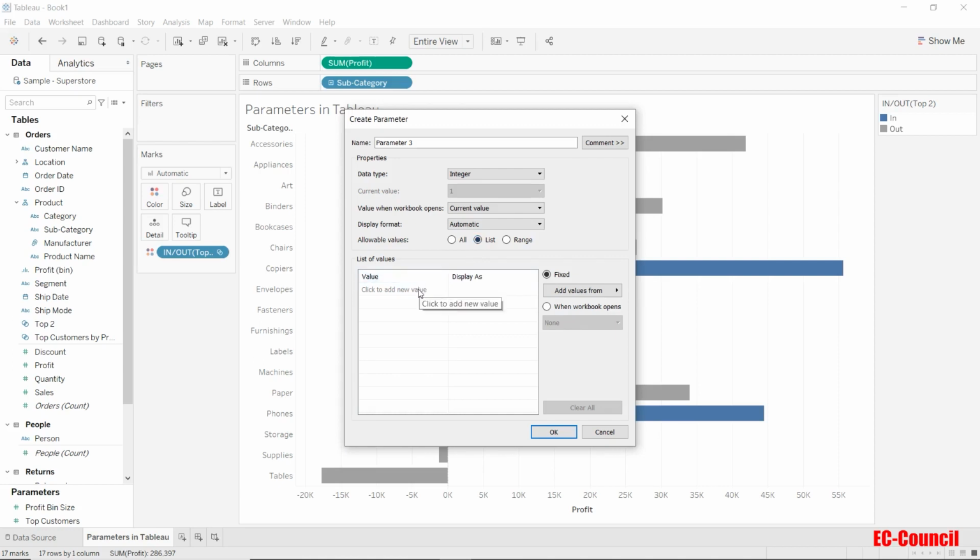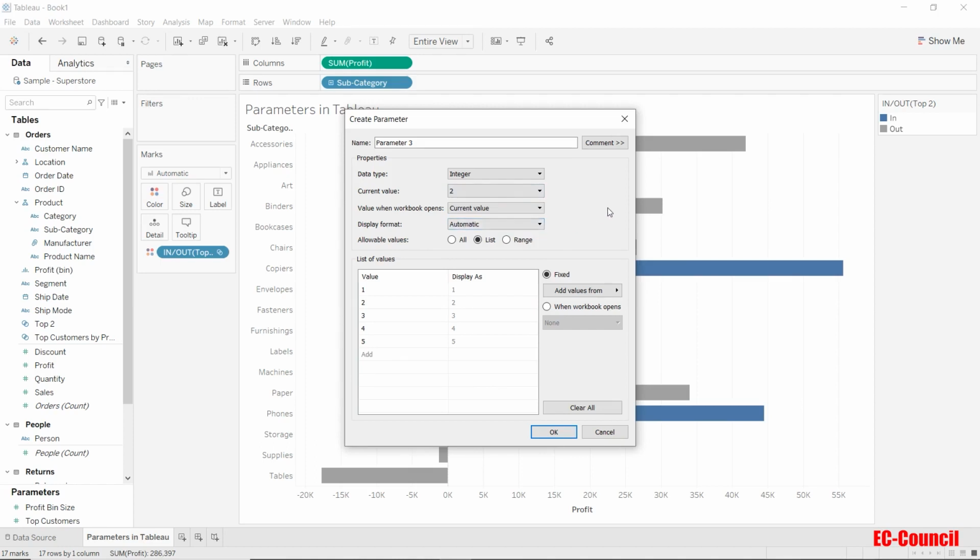Let us enter the values from 1 to 5. As we move from all to list, the current value is again reset. We need to choose it again based on the values that we have entered in the list. Let us set it to 2 again.